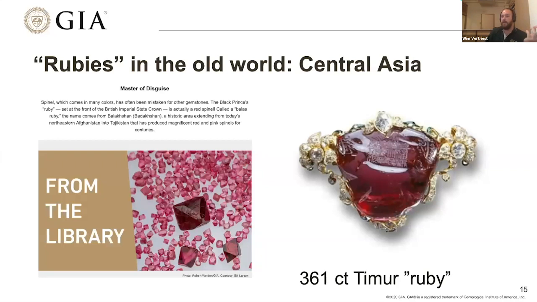It is a spinel. And another famous one of those rubies is the Timur Ruby, which is a massive spinel that was actually part of the same treasury that the Koh-i-Noor diamond was part of. And that also made its way into the British royalty.